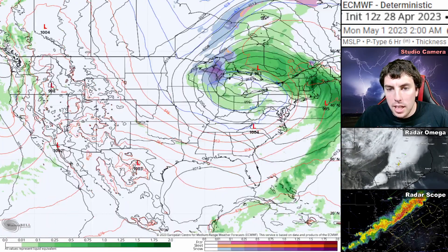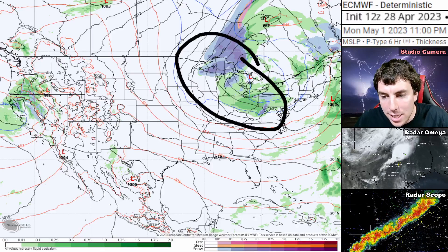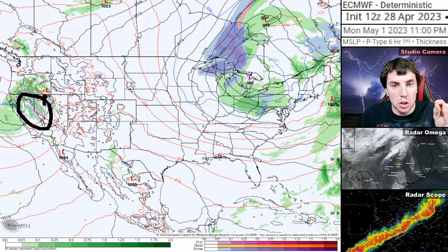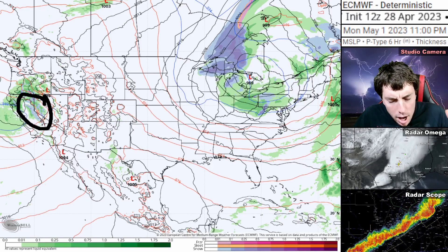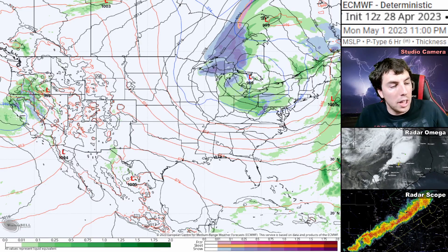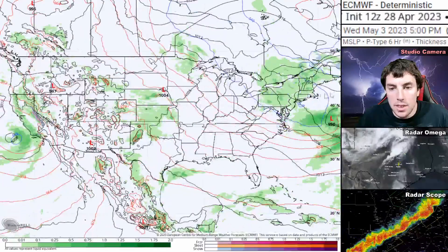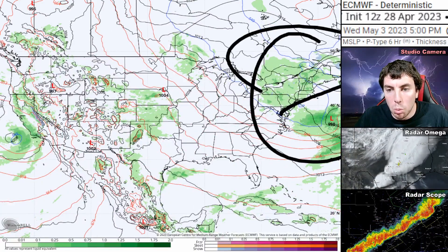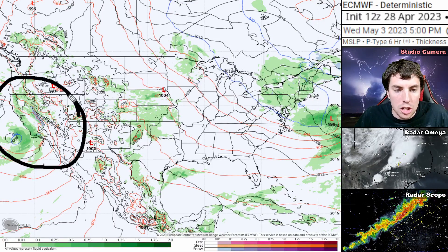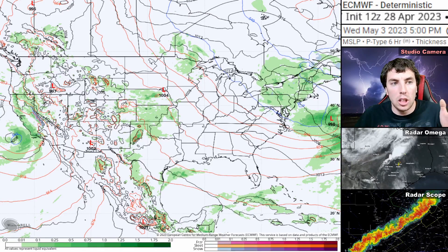Taking a look at our national map, let's continue to bring this forward. We can see that by May the 1st and 2nd, some rare May snow for some locations, and even the mountains of the Sierra in California and Nevada can squeeze out some snow chances by early next week with much colder temperatures. In fact, today it is currently 93 degrees outside; in a couple of days we're going to have temperatures in the 60s and 70s — a big drop in temperatures back west thanks to that trough. Then this main low pressure system over the northeast will be moving out eventually by the middle of next week, while all attention turns to the west with more active weather yet to come.